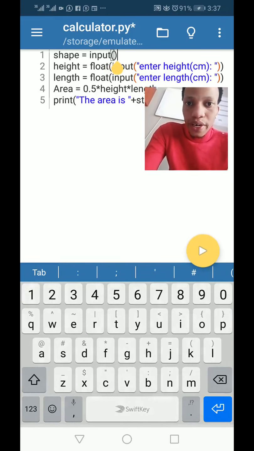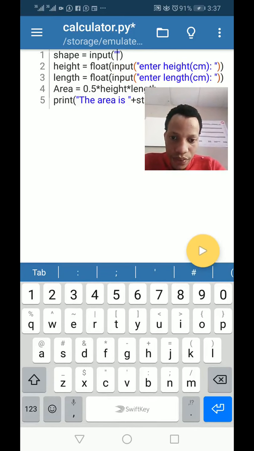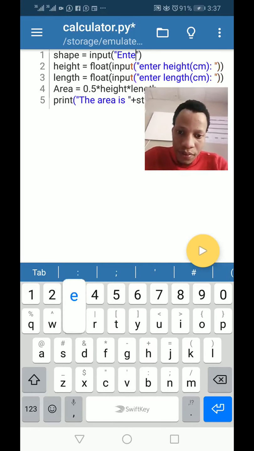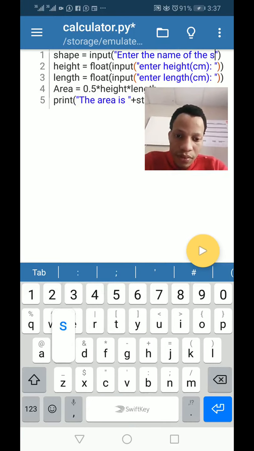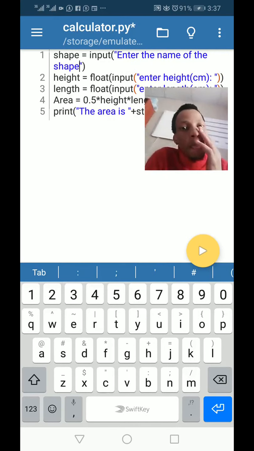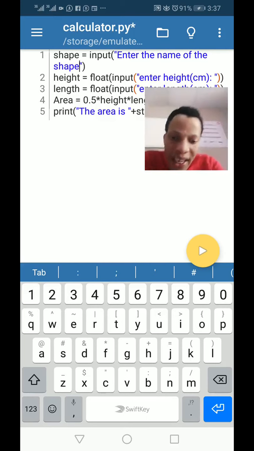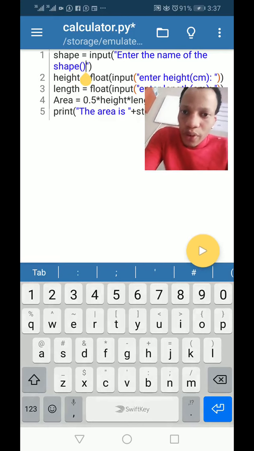So we're just gonna ask the user, telling the user to enter the name of the shape. A good practice is to give the user examples of what the inputs are, so that the user doesn't enter whatever he or she likes.